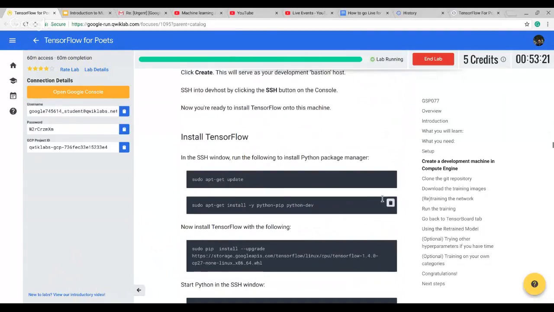Second, it's asking me to install TensorFlow in the SSH window. We need to run the following to install the Python package manager. Okay, now I have done that already.